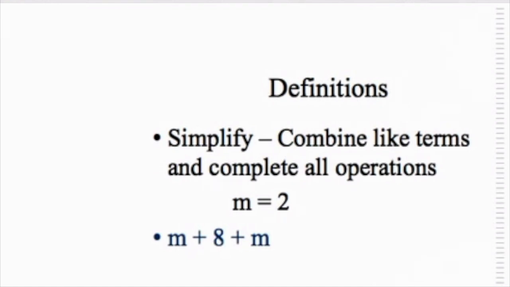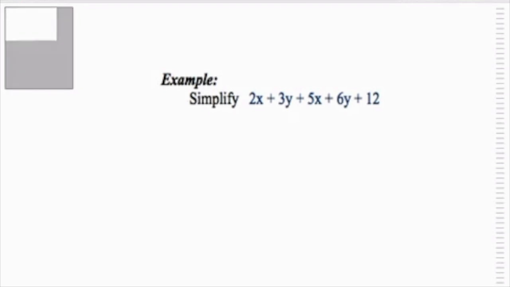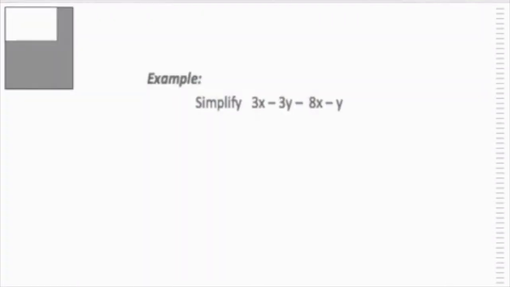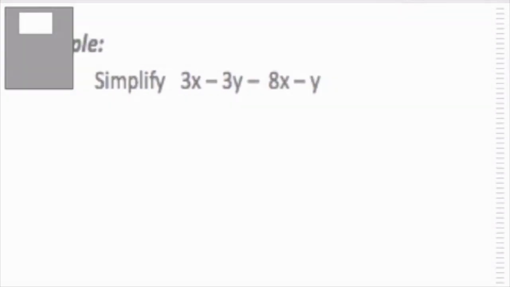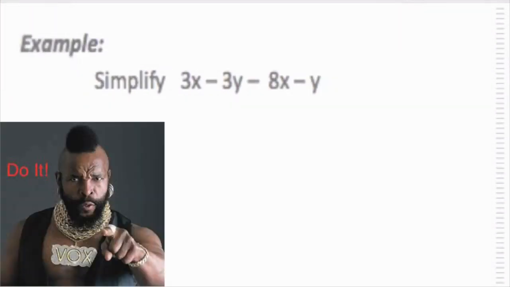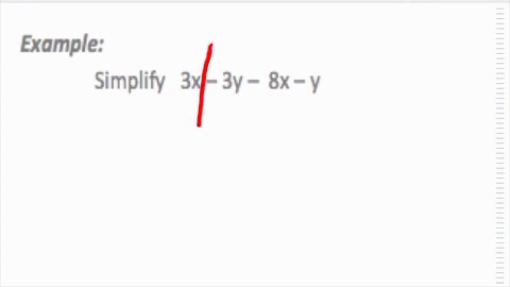I'm going to just do one more with you, and then that's it. So we're going to skip this slide. You're going to do this one on your own. You can do it now or afterwards. It doesn't matter to me. But we're going to do this one. After this, we're done. Once again, if I see minus signs, I am doing this automatically. Split up your terms. Make sure the operation is in front of your number.